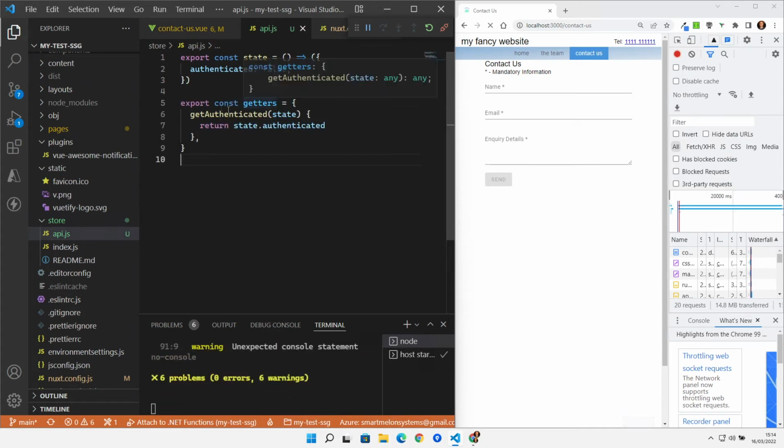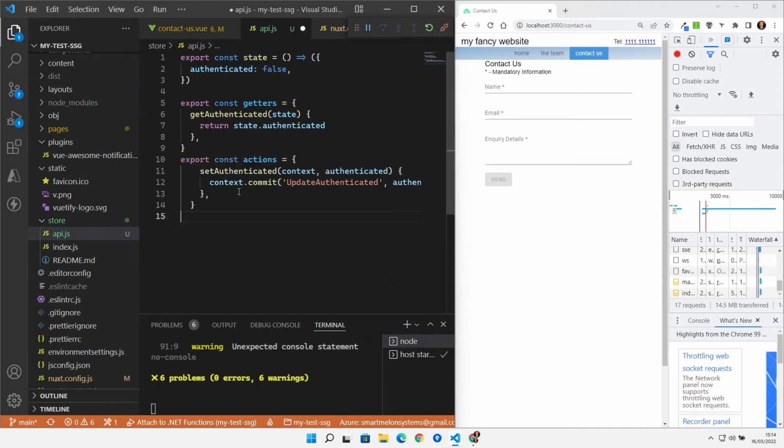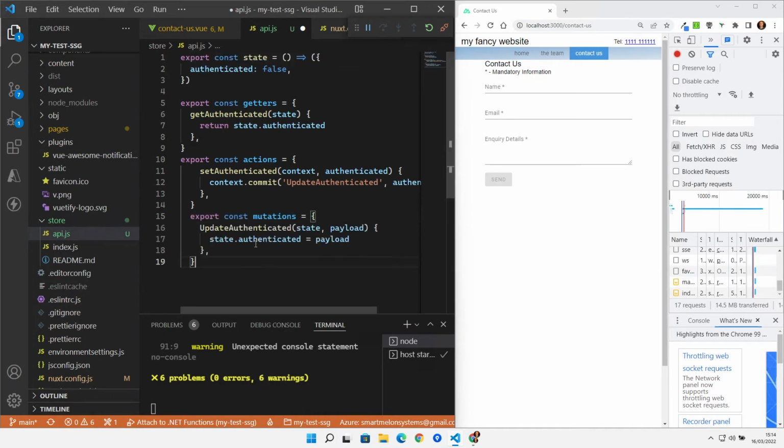We're also going to have a getter because we shouldn't be directly accessing this, as we've said before. That's a best practice, so let's not do that. We're also going to have an action to set that authenticated flag. This is how someone can call in to actually update that flag from false to true or true to false. And we have a mutation in here that is called from that action. So it's calling that commit on the update authenticated. This line calls this line to then actually go and perform that update on the store.